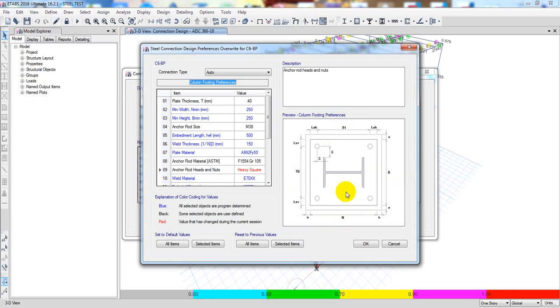Okay, so actually we'll increase our plate thickness, right, and see what happened. I mean plate size B and N. So this is 250 mm, that size was 25, minimum width and minimum, and 250. If we give here 350, sorry, 350, and also that is 350. Now see what happened.